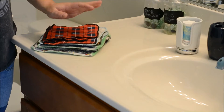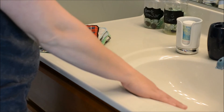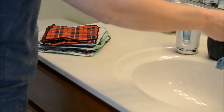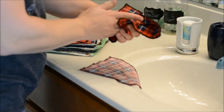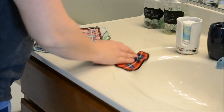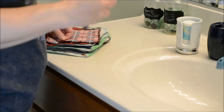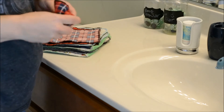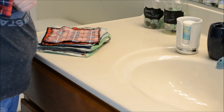These are our wipes, and the nice thing about these is when the kids are brushing their teeth or washing their hands, they can grab a wipe and wipe up. I can also just go around the sink real quick and wipe it up. Once I've done this, I will put it in a wet bag. Usually I hang my wet bag on my hooks alongside my towels.